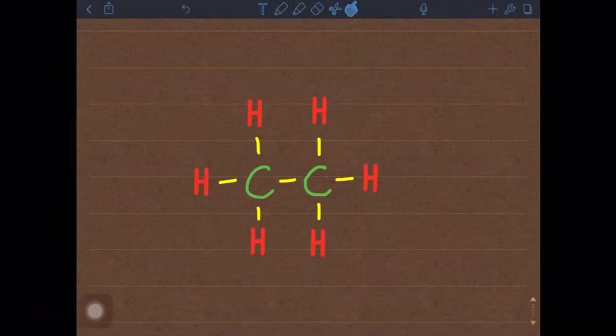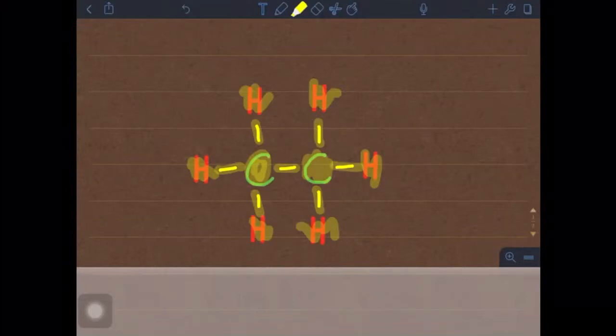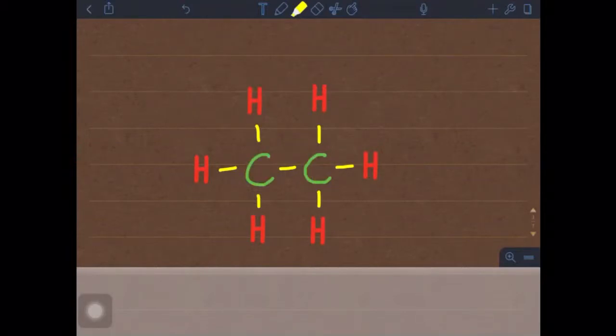So to finish writing this, you would show the formula is this, with 2 C's in the middle, and then our 6 hydrogens on the outside, and then 7 bonds, which are represented as lines to show the bonds between the hydrogen and the carbon. So this is how you would write the finished C2H6 molecule, Lewis dot structure.